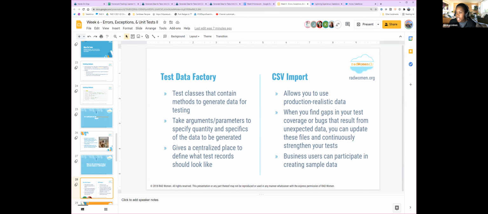But if you had a test data factory, you could change it once. All your classes will fail the same way, but you have one point of failure. So that's a really good thing when it comes to a test data factory. Everything is centralized. When it goes down, all your test classes go down, but you're not changing it in 15 places. You're just changing it in one place.